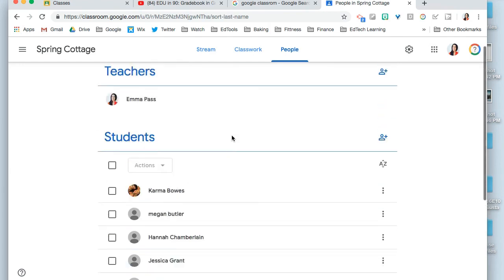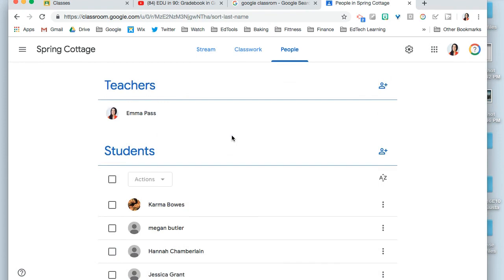I recommend getting a really established use of Google Classroom before you add guardians, just so that the guardians don't get these notifications with very little on it. You really want to have a robust amount of work on there with really detailed instructions before you invite the parents to start monitoring what you're doing on Google Classroom. So that's the people section. We've got our students in our classroom, we have our teachers. We'll go back to the stream.